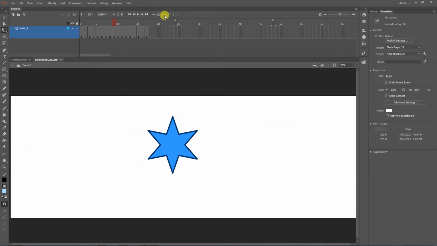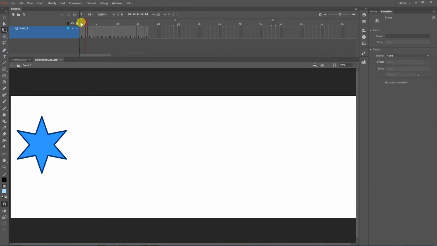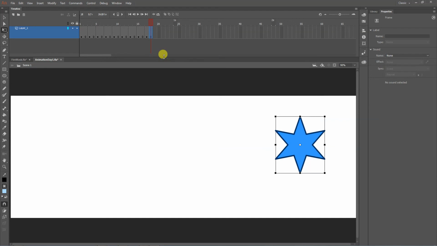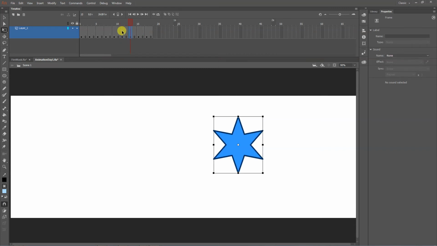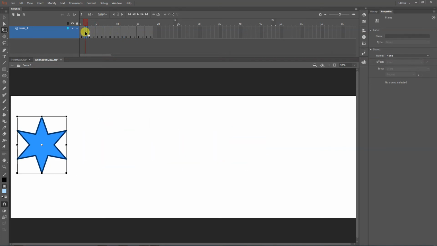Also, a thing that is happening, the end one only has 1 frame. Everything else we've done has 2 frames. It holds for 2. So I need to come here, right click, insert frame. Things we are remembering: frames are different than keyframes. Frames will follow the previous keyframe for however many there are until we get to the next keyframe. Keyframes are where change happens. You cannot have any kind of change without a keyframe.